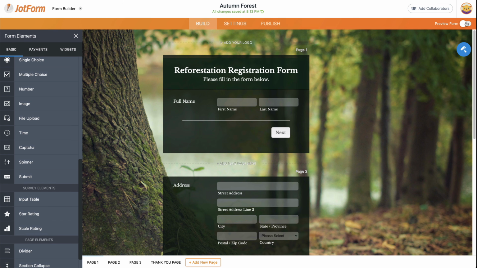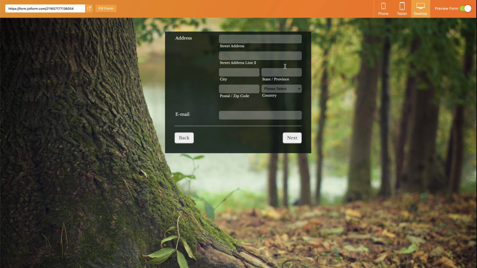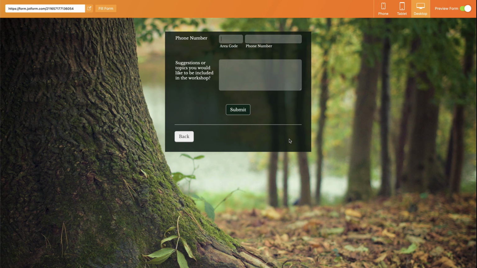Let's go ahead and preview this now. And we have the first section, fill out their name, go next, fill out the other data, and go next. Now imagine if this was a quiz. Well, this is fantastic because you do this in steps. They don't see everything in one single page and they don't get overwhelmed.